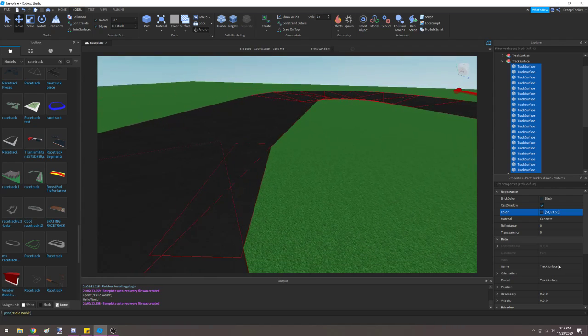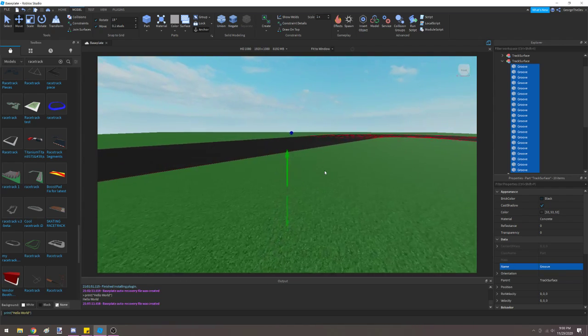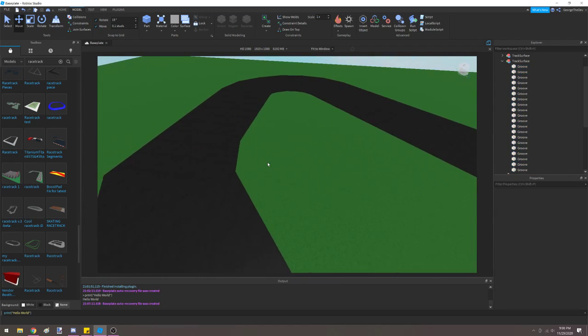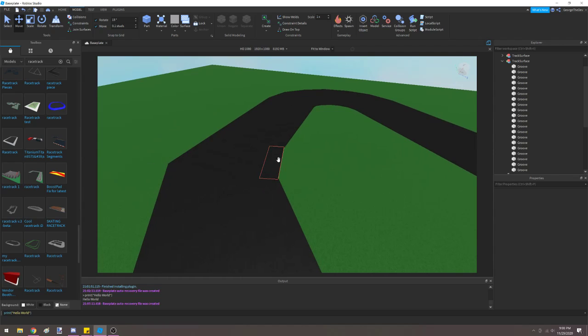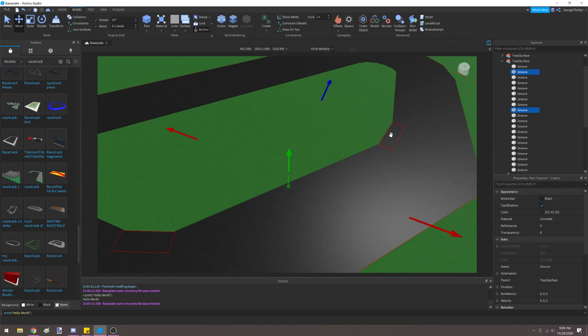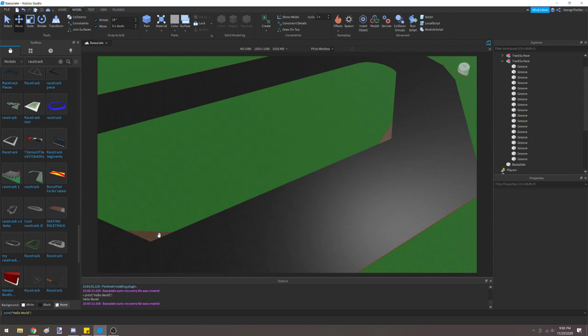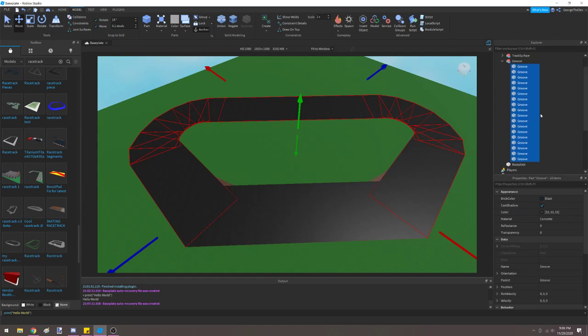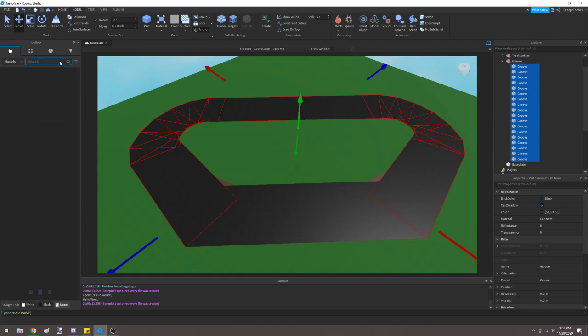And now, so this is going to be our groove. And because I want the groove to actually be different, I'm just going to move it up by 0.1, like so. And then lastly, I'm also going to get rid of this section here and this section here, just because it's kind of off a little bit, just having the rest of the racetrack. Now obviously we don't want the groove to be the entire racetrack. We only want the groove to be part of the racetrack, and we're going to also name this groove. So I'm going to select all the children, and now I'm going to use a plugin called F3X.